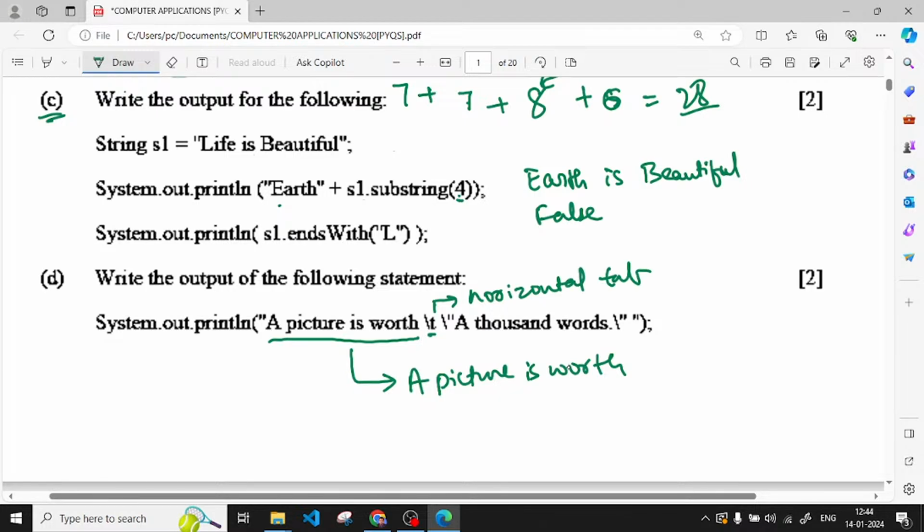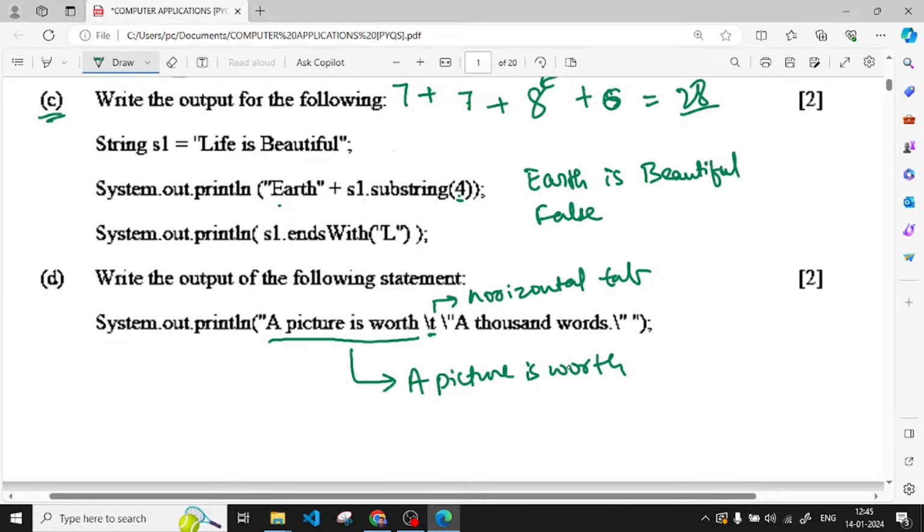Tab means three or four spaces, three or four space bar presses will be taken as a horizontal tab. As you see, there is a tab button on the keyboard. What does it do? The same work it does over here also. You don't have to press tab there. You just write \t. It will take a horizontal tab, a space.